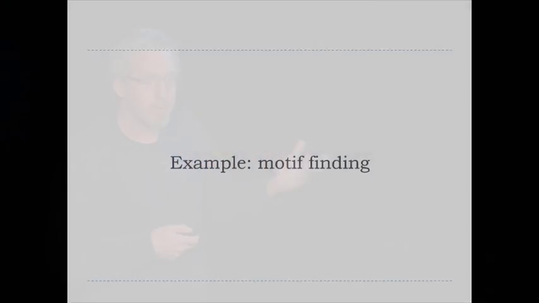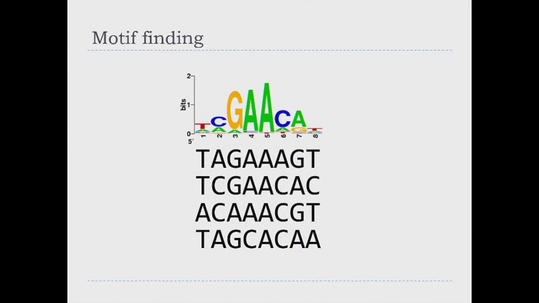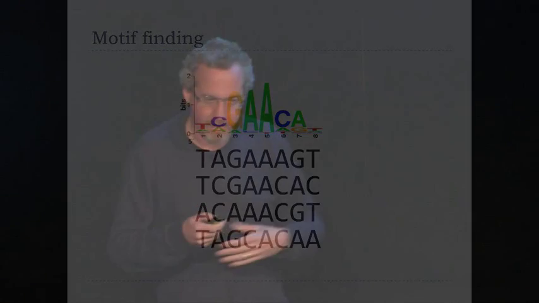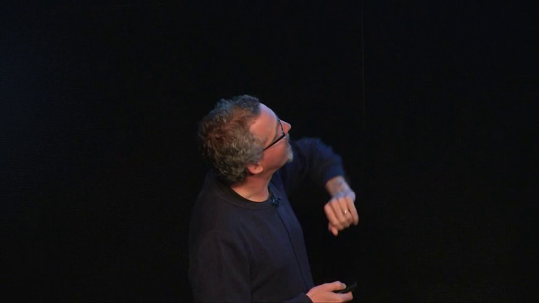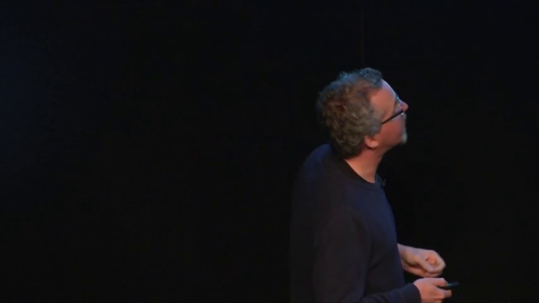Okay, so just one example before I run out of time. This is a problem that lots of bioinformaticians have looked at, which is motif finding. The idea is that in your DNA, there are some motifs that mean something. A motif is a small sequence of bases. And so people have built motif finders, and what I'm going to show you is a motif finder on one slide. Here's a motif, and what you find is that it's not the same sequence of characters every time, but there's a lot of similarity between the sequences, and you've got to try and discover them.